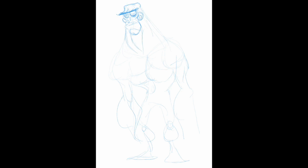You can see there he had a headband with some hair at one point, but then I just decided that I didn't like that. And as the design goes on, that's when I finally get my idea to do a porn star, a zombie porn star basically. Maybe he was turned into a zombie when he was on the job, who knows. But as it goes on, that's where it develops.